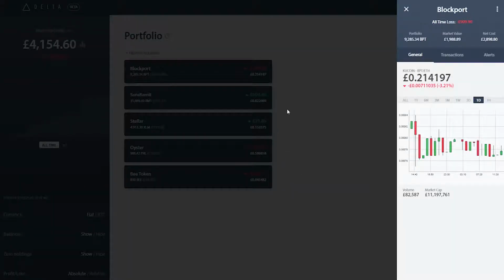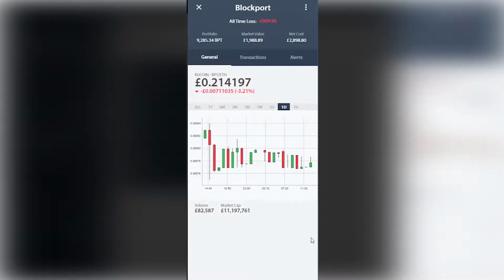Yeah, there you go. So clicking over to Blockport, which is tanking hard right now, back at 21 cents. I think it's 21p. Sorry, below ICO price definitely. I really wanted this to go back to this price because I want to grab some more, but I am not going to be buying more because I've dropped so much. I've nearly lost £1,000, which is quite insane. I didn't think it was going to go to this price. I was hoping it wouldn't, so that's why I bought at a lot higher price. But the market has just been crashing, so it's really lowered. So that's what it's currently at.